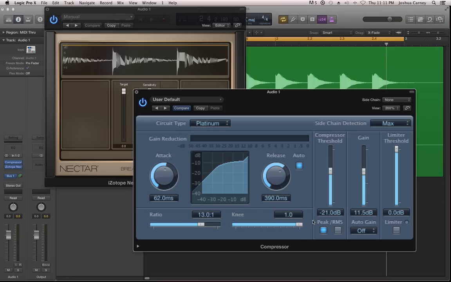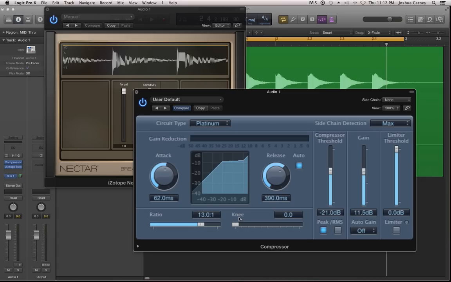I usually use a hard knee for things like drums, where I want dynamic regularity. With a hard knee with a lower value here, basically all values going all the way up to the threshold are not going to be compressed. And as soon as the signal goes over the threshold, it's going to be compressed the same as any other signal exceeding the threshold.